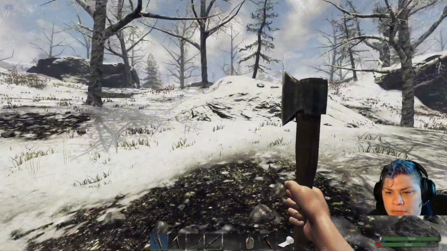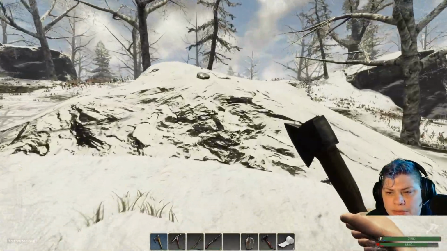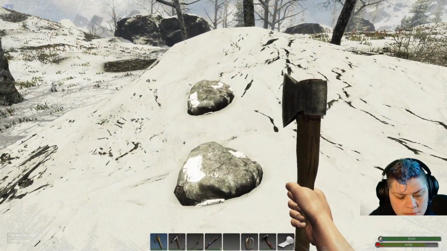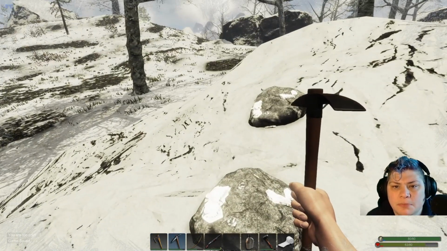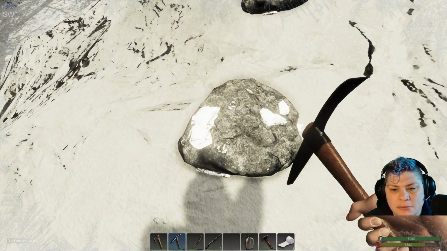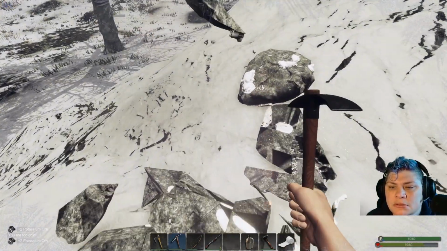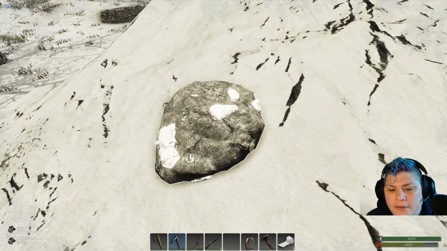If we take down... There's some ore right here, actually. Hold up. This might be iron. Sometimes the color gets mixed up with the other stuff. Like the potassium, right? What is this? Potassium. Shit. We might have to kill this wolf.